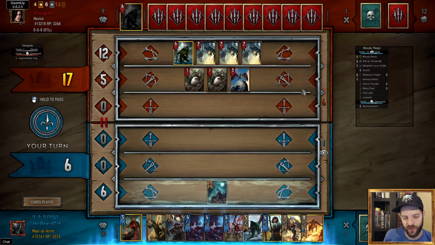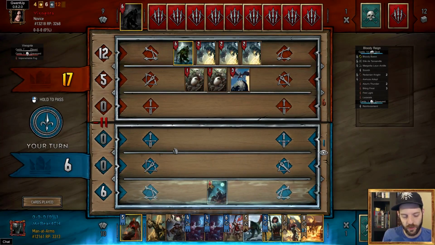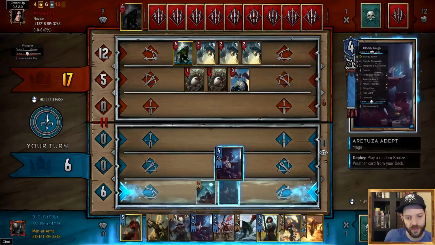So I think we're going to first frost the ranged row. We do have 2 frosts. We also have Erica's Venom as well to hit 3 things. So it kills 3 things. Don't look at it like value. Look at it like it kills 3 things. I mean, sometimes you're happy to use it for value, of course. So we'll go ahead and just frost the ranged row.